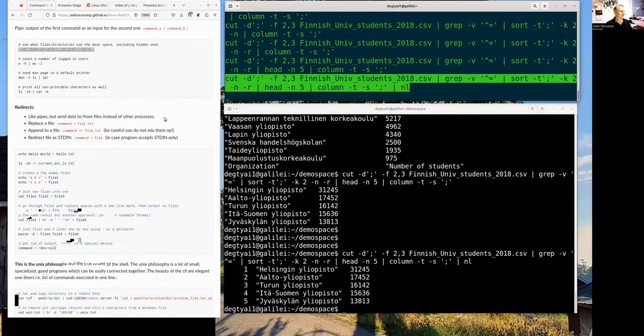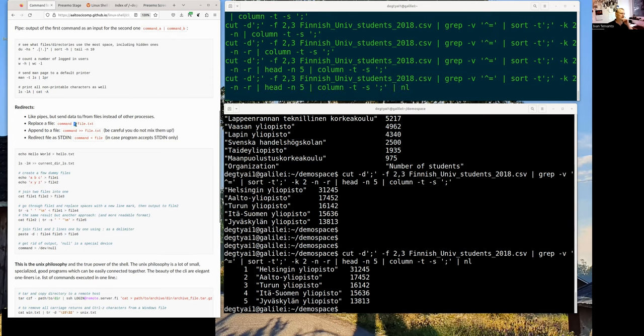One more thing that I would like to introduce to you is the redirect. We have already seen these signs, which are quite common, but from the bash perspective, it's not the arithmetical sign, it's the redirection. So when you see a command, then the redirection, and then the file name, that means the output of this command will go to that file. And you can see it in other situations when it's doubled. The difference is that in the first case, you will replace that file, and if you double this sign, you will just append to that file. So the content of that file will be saved, but at the end of that file, you will add more.